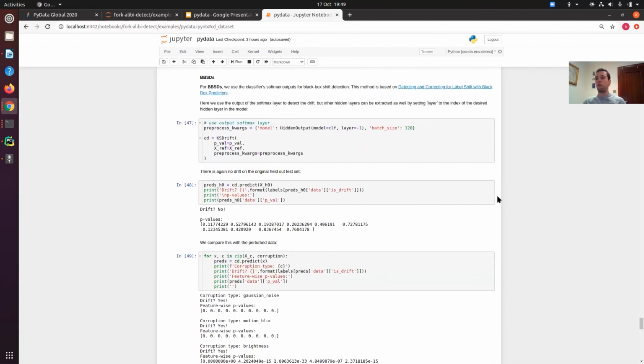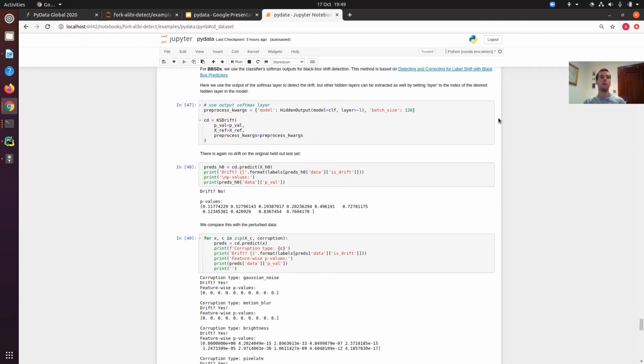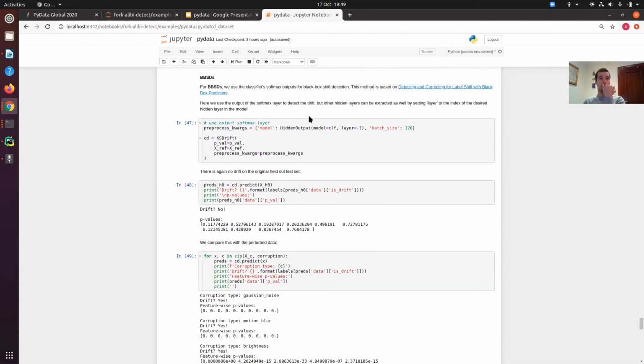We do the same thing for the other pre-processing method, which we call BBSDS, which comes from another paper called Detecting and Correcting for Label Shift with Black Box Predictors. Here we use the softmax layer from the classifier to detect the drift, but we can actually use other hidden layers as well, just by specifying the layer index which we want to extract.